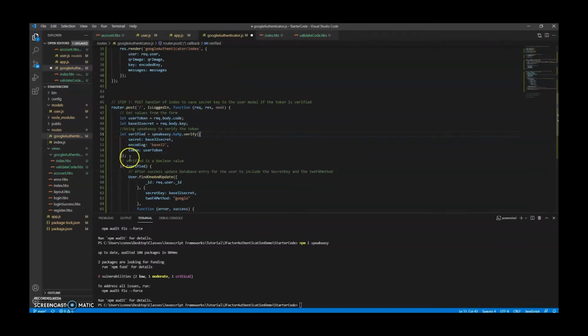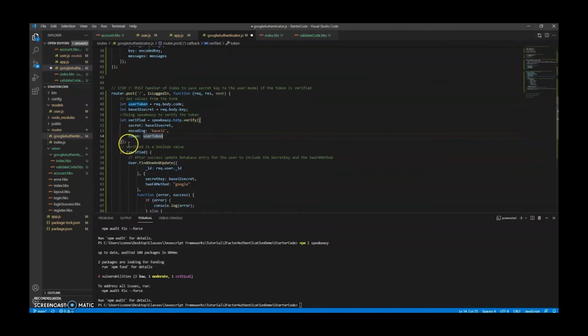We're checking to see if the user is verified using the Speakeasy method totp.verify. It takes a base 32 secret key, we tell it what kind of encoding it is, and then the token. Through that it does some math and checks to see if it's verified.